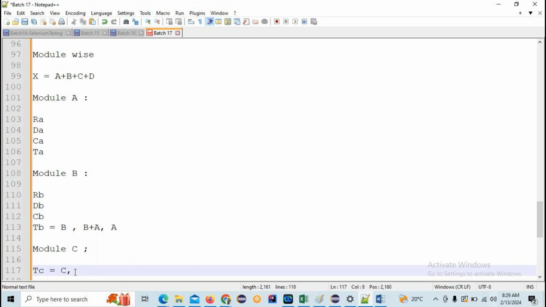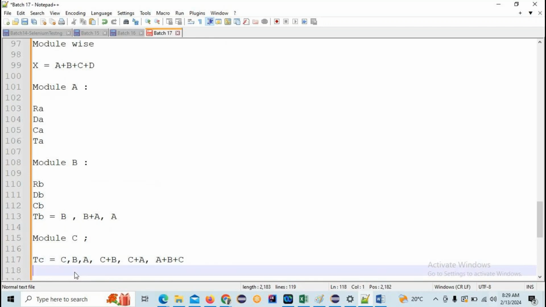We are going to test C, we are going to test B, we are going to test A, each individual module. Later, you are going to do integration testing: C plus B, B plus A, and then A comma C, B comma C. It doesn't mean A plus B plus C. This is for module C.